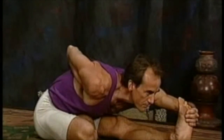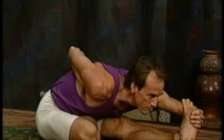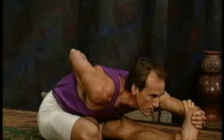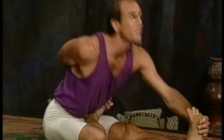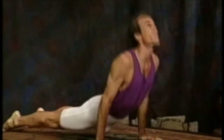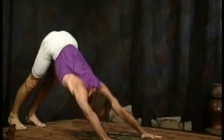If you can't clasp the foot behind the back, just take the arm behind the back and the left hand forward. Breathe deep. 3, 4, 5. Inhale, head up. Exhale, release. Once again, we have our vinyasa. Take it up. Jump back. Upward dog. Downward dog. And coming back through to a sitting position.